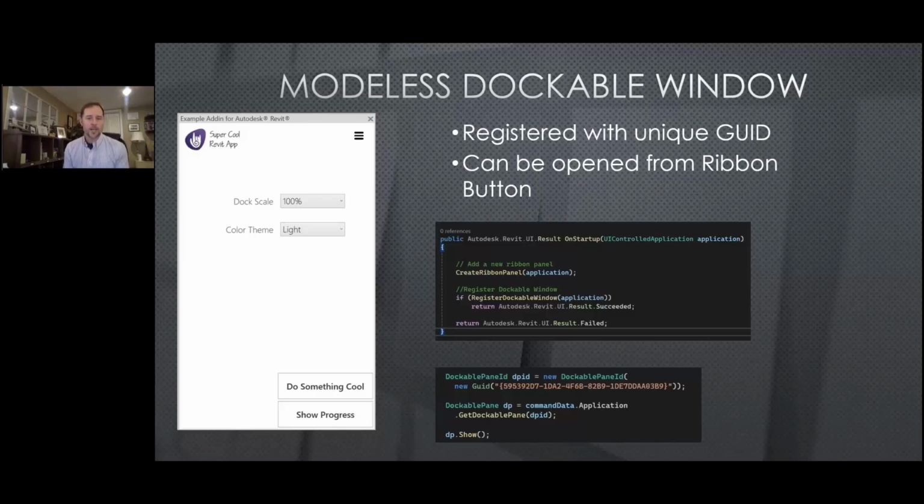Okay, and that's when you would create a button within Revit, and then that button would refer to the same GUID that you use to register. So it finds the dockable panel, and then you tell the dockable panel to just show. Okay, so that's how you get it to just pop up on the screen in the first place. After that, you can drag it all around, dock it wherever you want. It's going to act exactly like your properties window or your project browser.